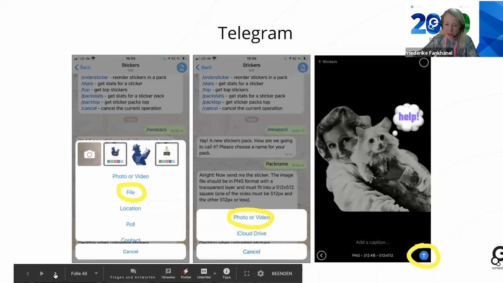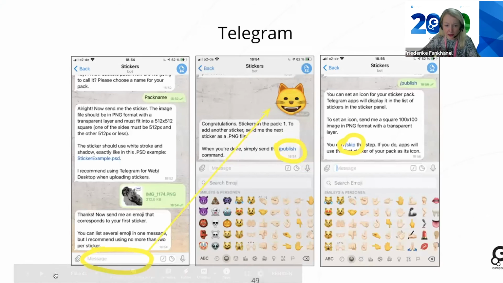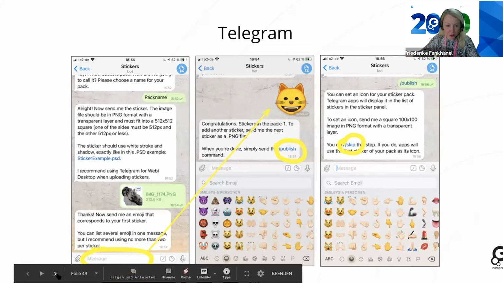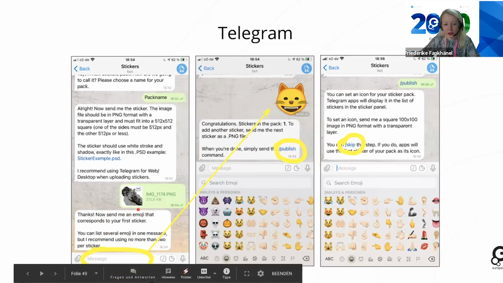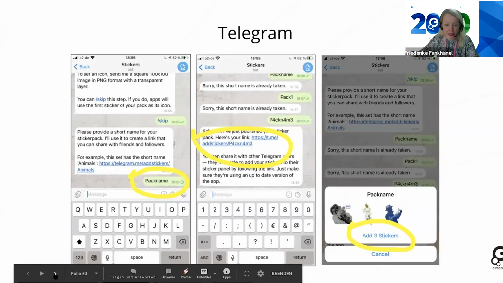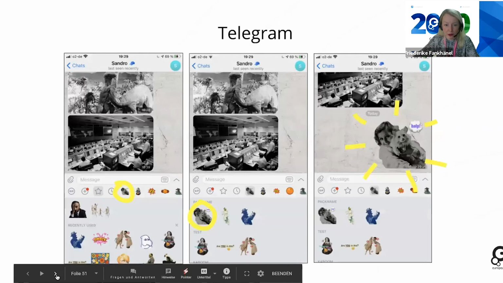You don't have to redesign anything. The sticker from our Stickerly app works totally fine. It's just some steps to do. And then you have the fun part, to find one emoji that illustrates your sticker, which also gives you a moment to reflect on what you were doing. It's actually nice. And then you have the same result in the end. You have your sticker pack, and you can use your stickers in Telegram in an easy way.